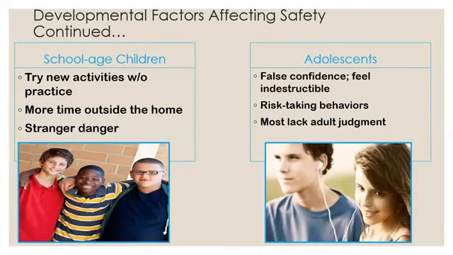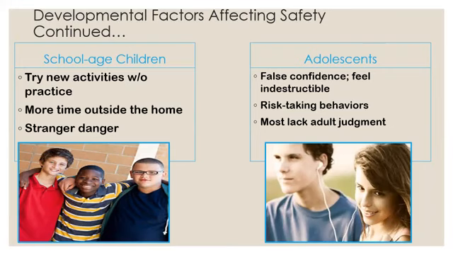When we're talking about school-age children, motor vehicle accidents continue to be a leading cause of accidental death in children in this age group. However, the absolute leading cause of non-fatal injury in this age group is falls. School-age children have developed more refined muscle coordination and control, so their decision-making skills have improved. However, because they become more involved in activities outside the home, bone and muscle injuries are very common.